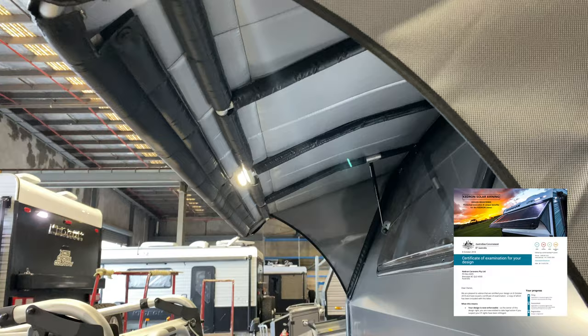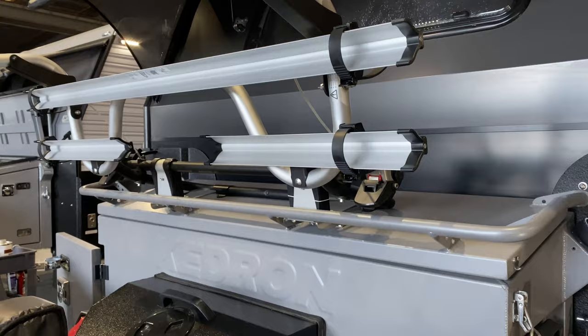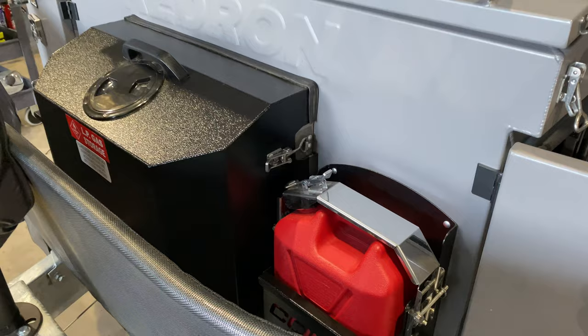So these here are all laser cut out of plate alloy, powder coated and made to suit each model of the KEDRON. So the compact one features the storage up on top. It has the twin 4.5 kilo gas bottles that are all boxed in, a plate alloy box there. So you can remove the hood or you can access through that porthole to turn your gas bottles on and off as you please. Twin 10 litre jerrys either side with lockable stainless straps there. So you can see you can lock in your spare diesel.